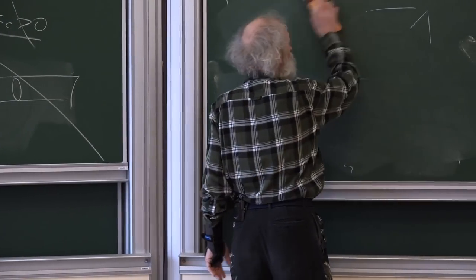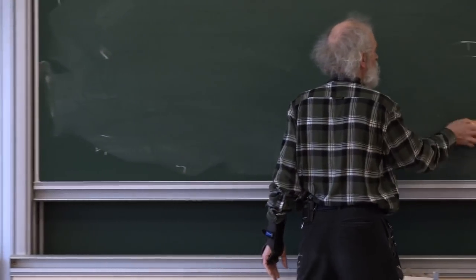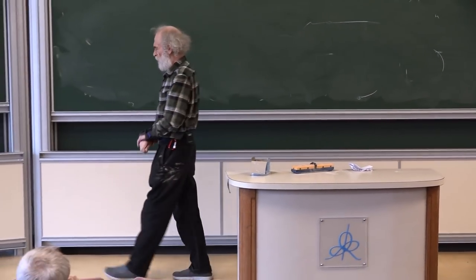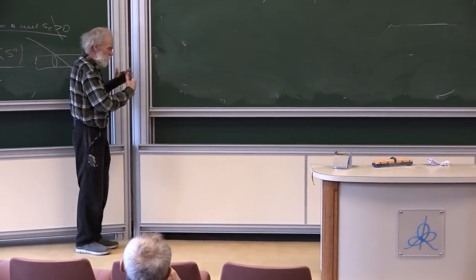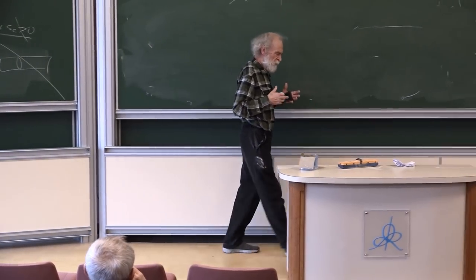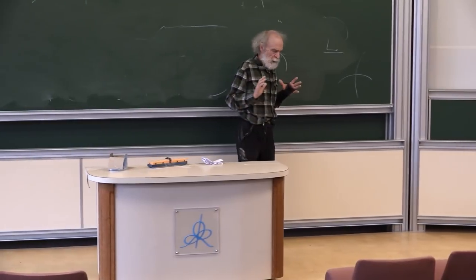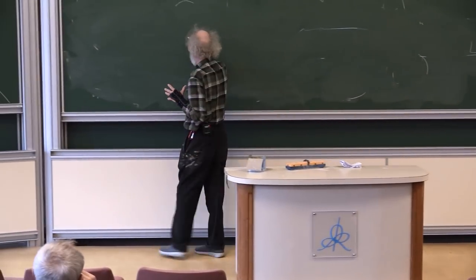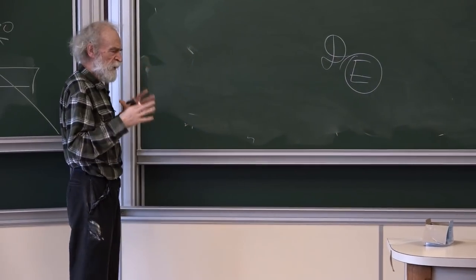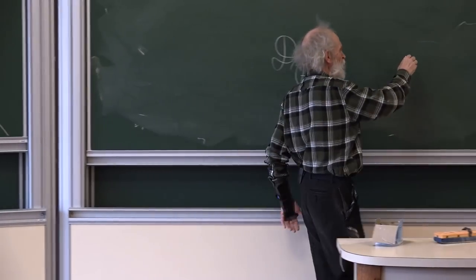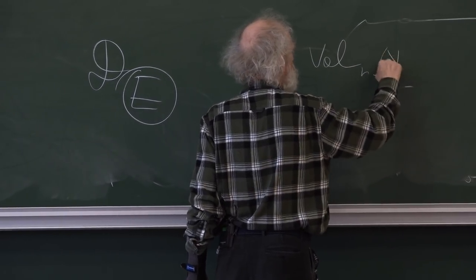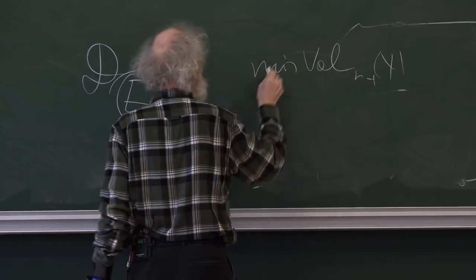Now I want to make some general remarks. On one hand we have questions, and then we have some geometric results and geometric equations, and there are techniques. As far as techniques are concerned, there are two methods, and both have some parallelism in them. One is when you have the Dirac operator, and what's crucial is when you twist it with a vector bundle. And that completely changes perspective. And also, then we have these minimal varieties. So we minimize area, and this corresponds to the Dirac operator itself.